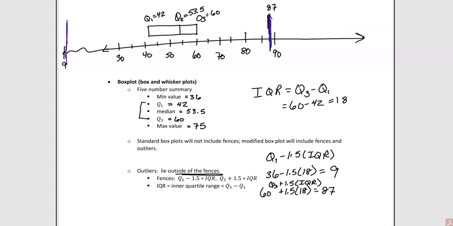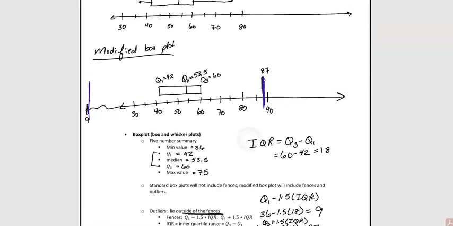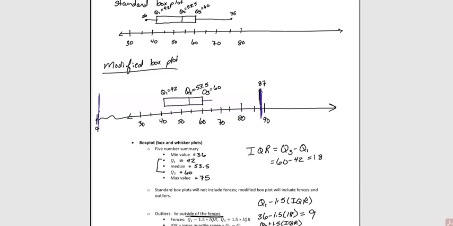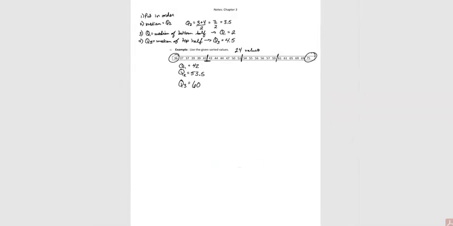Okay, so then what we would do is we would take all of our numbers and we would draw to the minimum and the maximum within there. So our maximum is 75. Our minimum is 36. So in this case, everything is going to look the same. Now, if we would have a value, let's pretend this was not at 75. Let's pretend it was at 95. Okay, that would change our box plot.